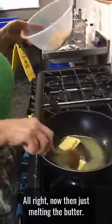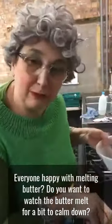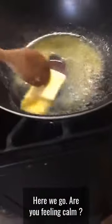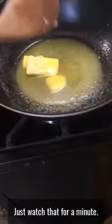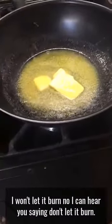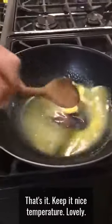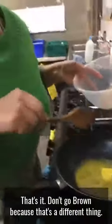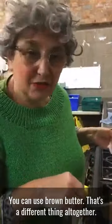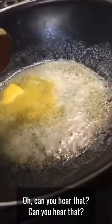There we go. Now then. Just melting the butter. Everyone happy with melting butter? Good. Do you want to watch the butter melt for a bit? Calm down. Here we go. Oh, are you feeling calm? It's nice, isn't it? Just watch that for a minute. I won't let it burn. Keep it a nice temperature. Don't let it go brown, because that's a different thing. You can use brown butter, that's a different thing altogether. It's a different flavour. Can you hear that? Isn't that lovely?